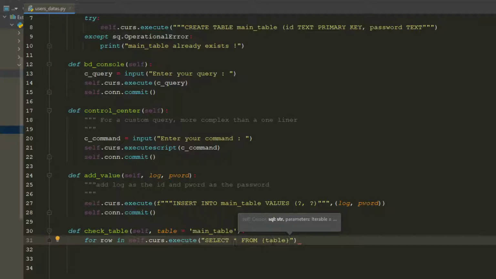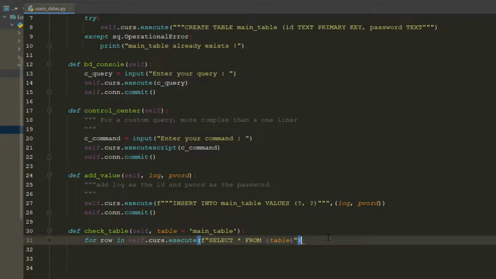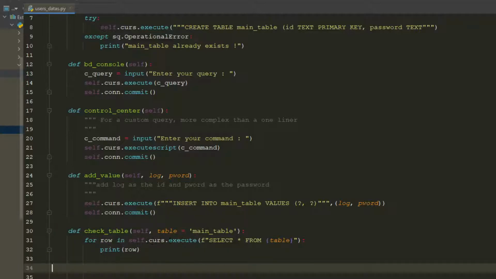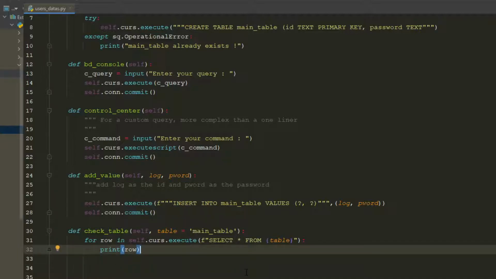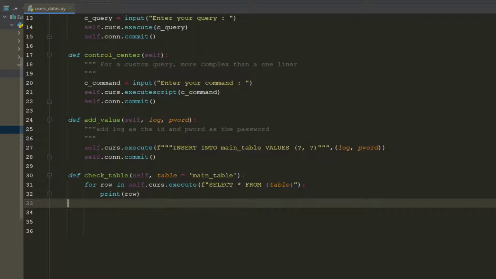Okay, and of course, to make it so that this table is working as a variable, we're going to add the f string. And for each row that our select from query is going to bring back, we're going to print them. Print row. Why do we need to do that? Well, it's because the object you're getting back from this query is not a proper list that you can print. It's an object that you need to iterate through. And so you can do it like so. And this is how we're going to do it for now. Maybe I'll show you how I'm going to do it for the GUI though.